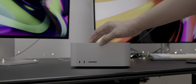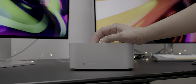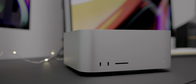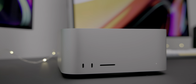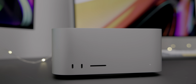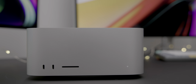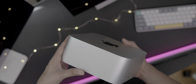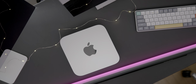In terms of design, the Mac Studio is pretty much the definition of an overcorrection. Its beefy chassis, which is nearly the size of three Mac Minis stacked on top of each other, is neither pretty nor elegant. Contrary to past approaches, Apple designed the computer by first determining what users needed in terms of performance and capability, and sculpted the machine around those parameters. The Mac Studio isn't an ugly machine, but it's a clear departure from Jony Ive's vision of what a desktop computer should look like, and frankly, that's a breath of fresh air.